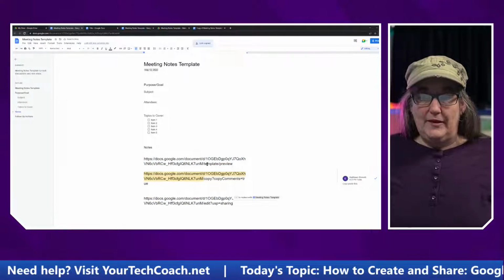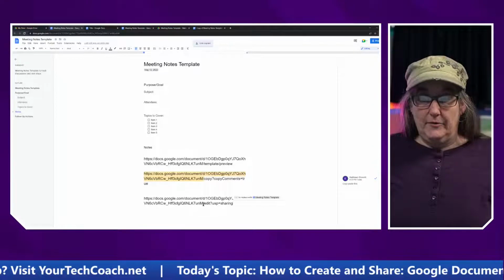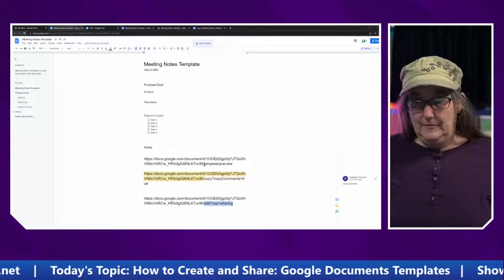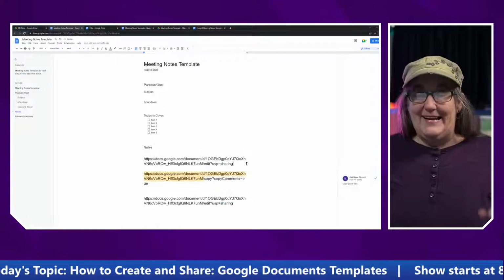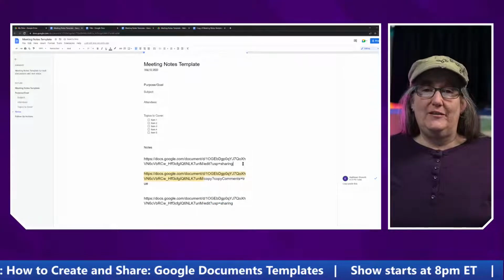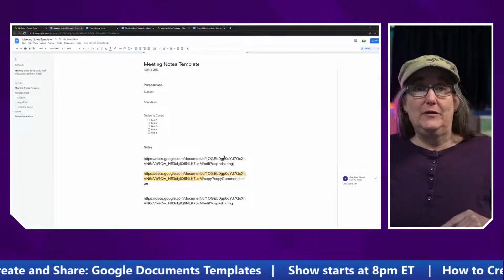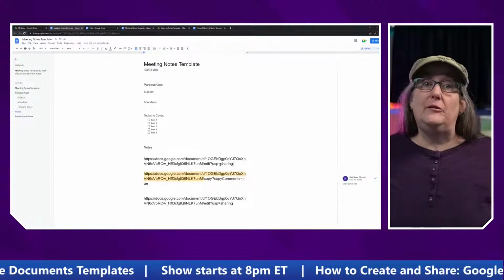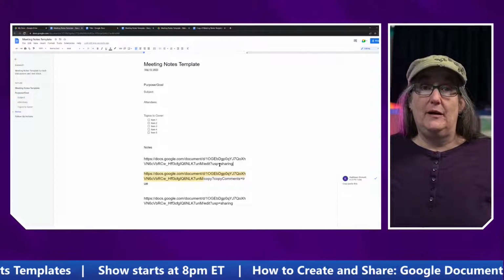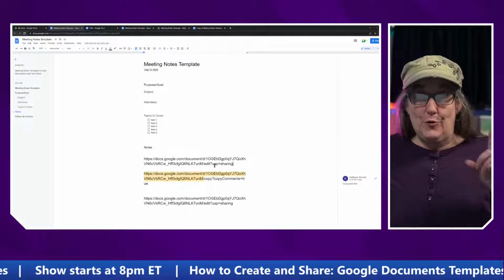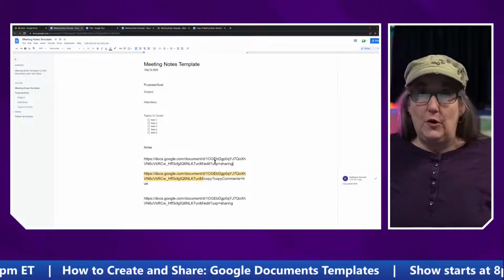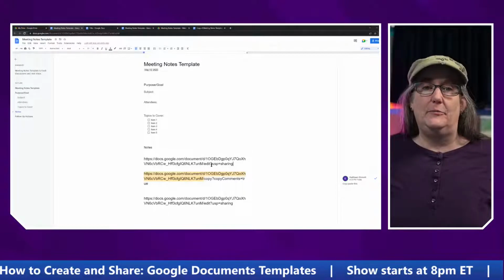So if they went back and they took the one that you gave them and they replaced it with this, if you have your permissions set to make them an editor, to allow them to make changes, then they're going to be able to get in and mess around with your template. But if you've set your original link to just give them view access, they can go in and change this all day long and it's not going to have any impact.